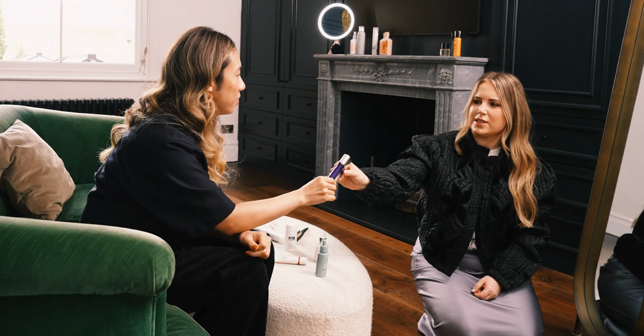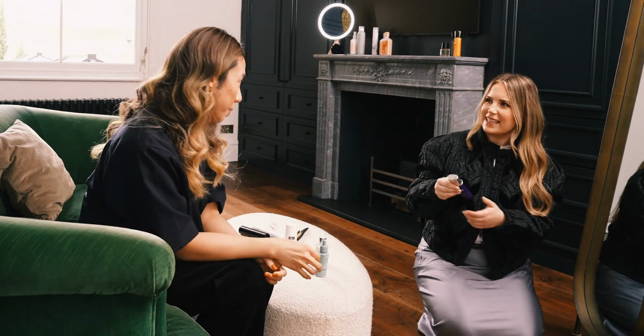Amazing. Does it depuff the eyes? Yes, it depuffs, it lifts, and it helps to diminish the fine lines and wrinkles that you have. The texture is so lightweight with the technology that La Prairie has, the Skin Caviar. It really shows a difference with just a few weeks of using it. Amazing.